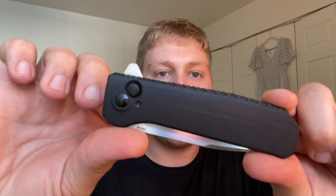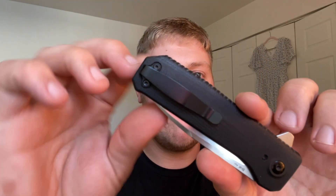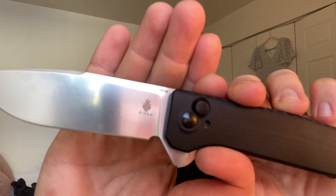Sorry if I seem like I'm in a bit of a rush — my fiancée and I are heading to a Pittsburgh Power game later with my sister-in-law and brother-in-law. Here is the Brat: you can see a button lock with a very nice big pyramid-style flipper tab. It is indeed a G10 integral, which is really cool. It has a loop-style deep carry pocket clip from Kaiser, which is righty carry only, not lefty. Nice and fat clip that flies right out.